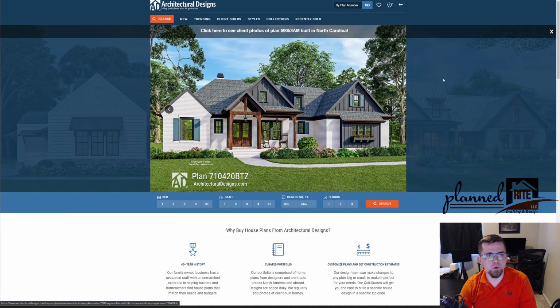I'm gonna look through some plans we just find online, some that happen to be a bit more popular, and just take a look at them and give my input on what I think the floor plan looks like, maybe elevations. Just let you know my thought process behind things and maybe some things that you may want to look out for if you're looking to remodel your home or build a new home.